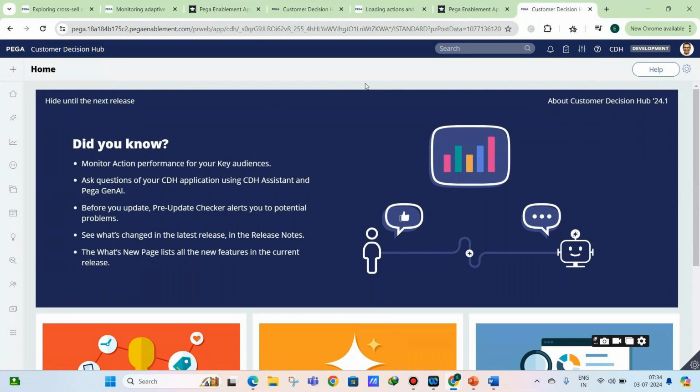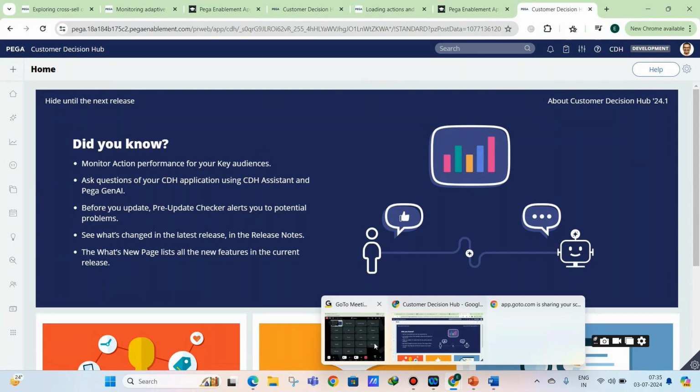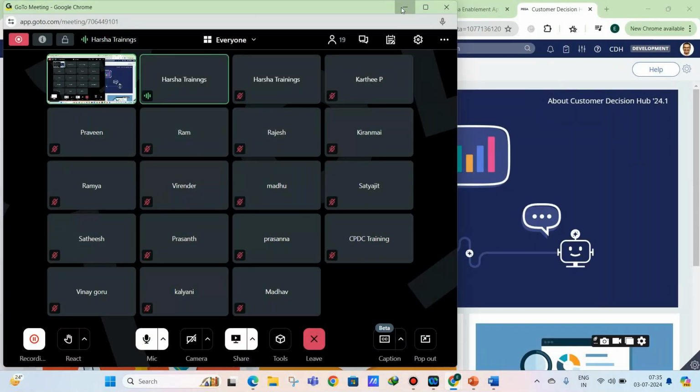So now within inbound marketing we have some channels like the website, retail, the call center, and the mobile application. All these are the inbound channels. And for outbound channels we have the email, SMS, push notification, right? So all these things we discussed yesterday, where we saw the differences between decisioning and marketing, inbound versus outbound marketing, and the prerequisites for learning Pega decisioning. Now let us go to the next demo, that is the environment preparation.